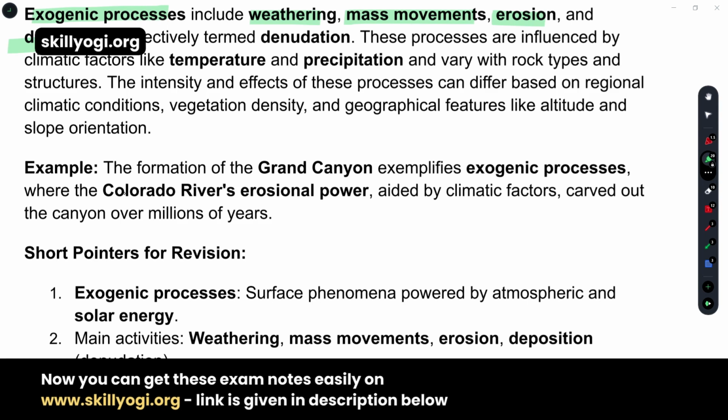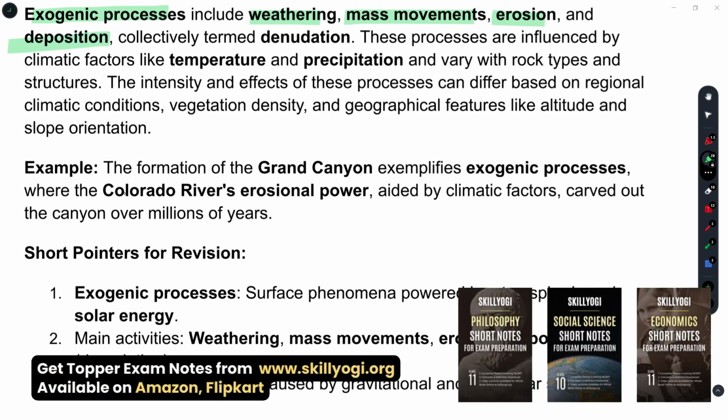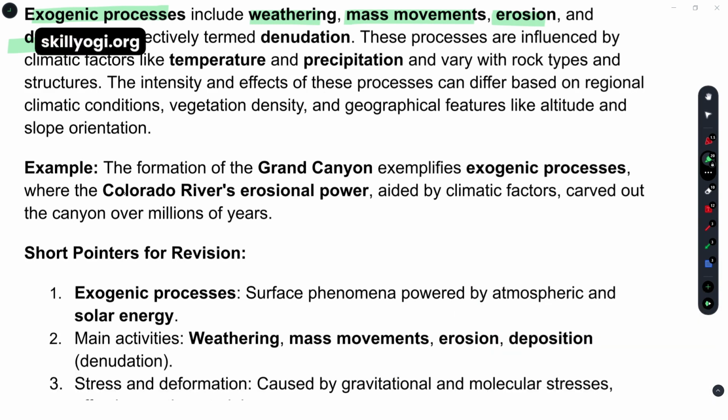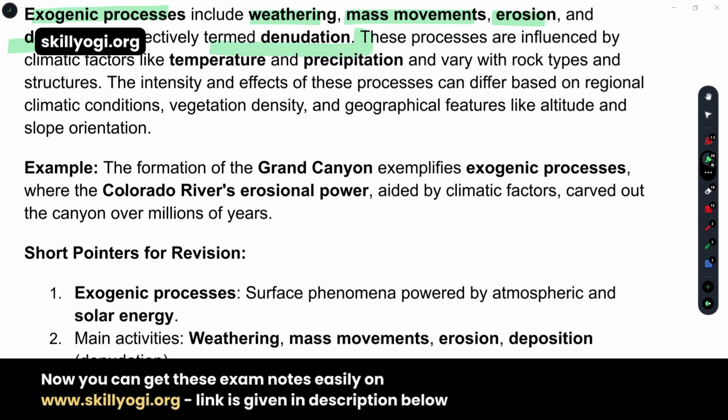Erosion: through any kinds of landforms, or agents like ice, water, fluvial processes and wind, we can see that erosional landforms are formed. That is called erosion, when the quality of the soil of the land decreases. And deposition means something is stored, something is collected, safe. That is called deposition. So four methods I have explained. This is collectively termed denudation. This is a very important point. Weathering, mass movement, erosion and deposition, these four processes are collectively termed denudation.